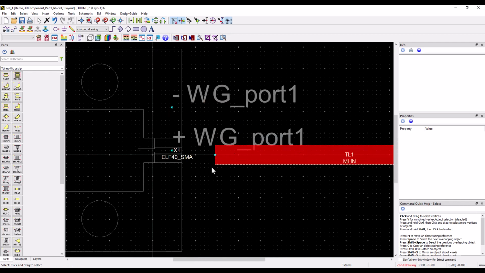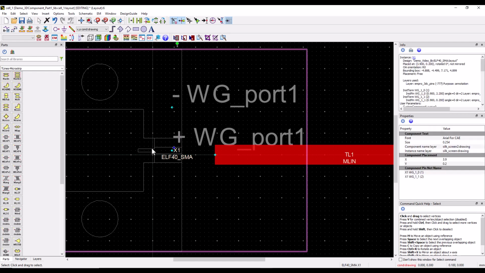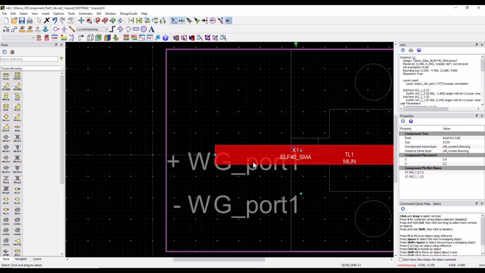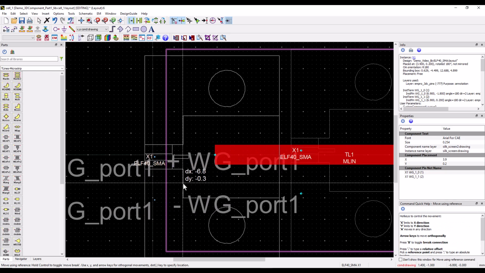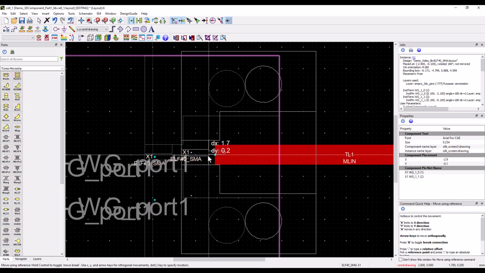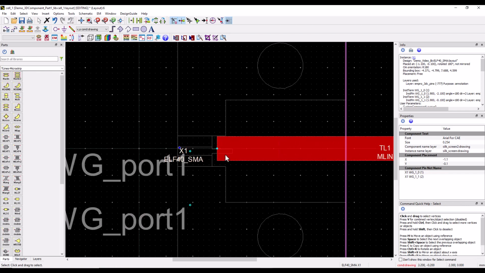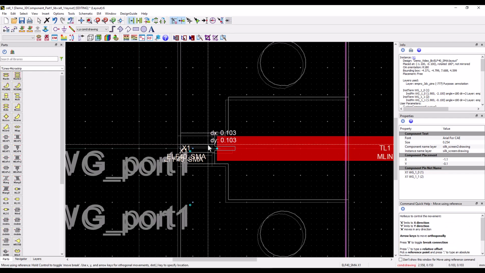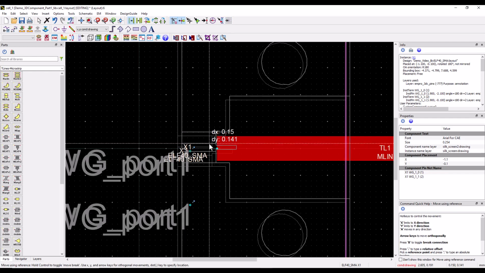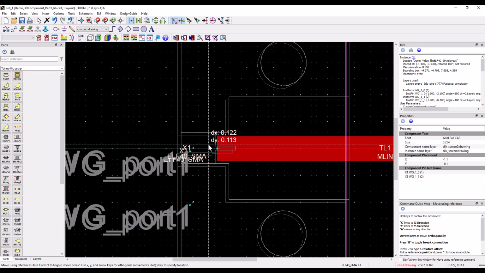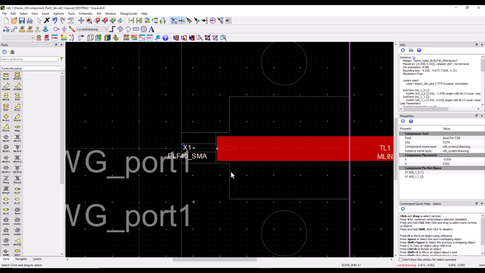Now we can simply align these two components. You can see the lead is facing leftwards, so I can simply select this 3D component and press Ctrl R to rotate. Now you can drag and place this component wherever you want. Again, if you have a problem aligning it properly, you can simply switch off the grid snap, and now you should be able to pick up the component and align it exactly to the point where you are looking to place this 3D component.